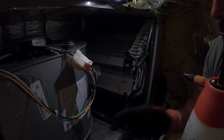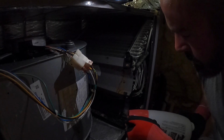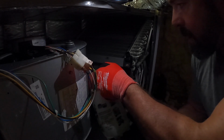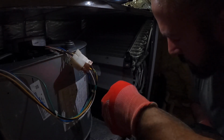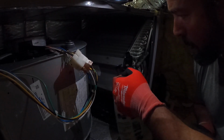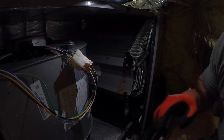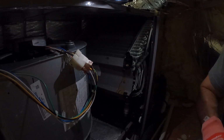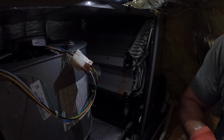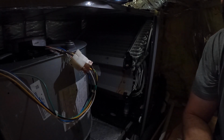Now we have a little bit of growth on the edges of this coil and this nozzle here, or this drain outlet. So we're going to mist some of this cleaner onto that, which will kill whatever it is and helps improve the air quality in the home or the business. We like to get that whole pan saturated too. Alright. My helper's outside doing the outside portion. I'm going to put this back together and check the pressures.